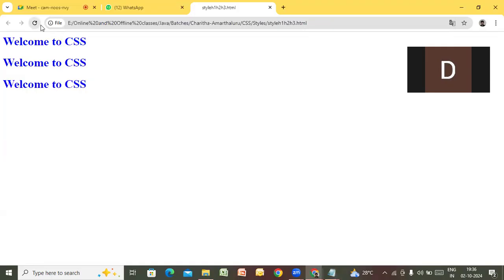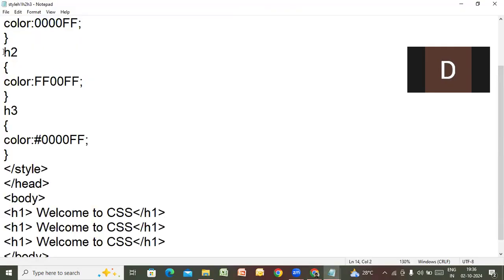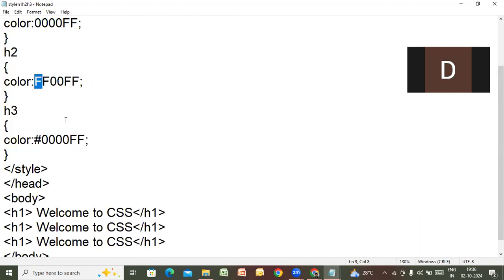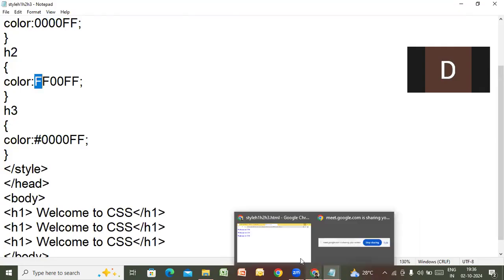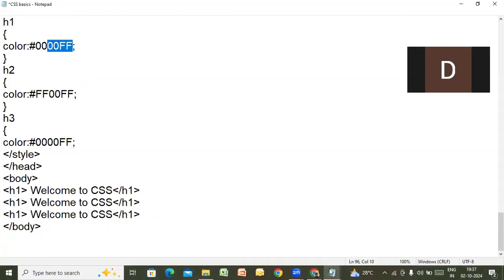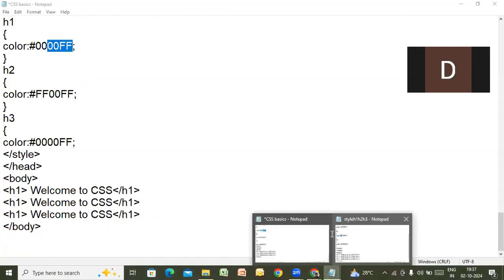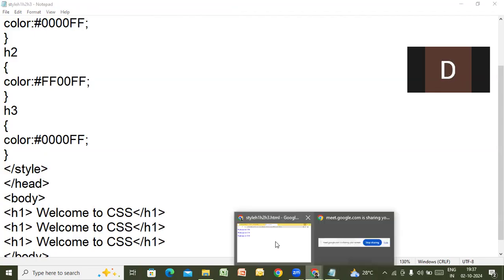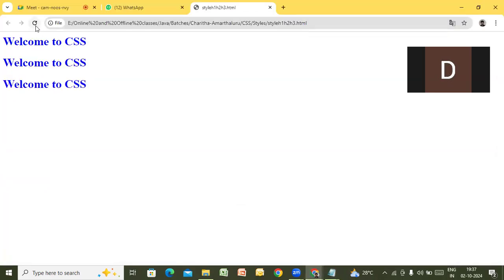So the point of writing this is actually three selectors I have taken, not headings. H1, H2, H3. But H2, H3 are having maybe H3 is similar to that. I forgot giving hash for the hexadecimal notation. Initially I have taken hash, but I missed here. So now insert here. Let me take hash. Insert hash. Otherwise color will not be applied, right. Let me run it again. Created, all the same color will be there. Same color all the time.